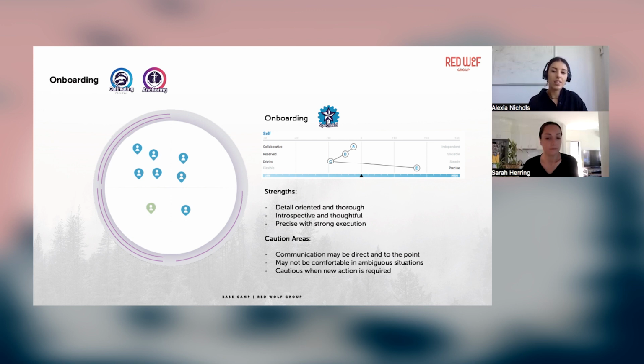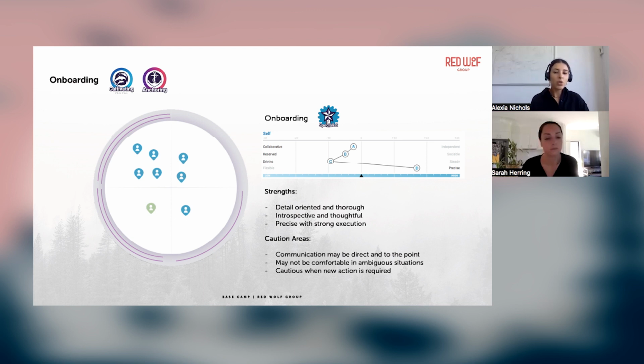Whenever we're dealing with a person who has a slightly lower extroversion drive, so if they sit on the reserve side, sometimes they can be a little bit more direct and to the point in terms of their communication style. Again, really important that we communicate that to the rest of the team, because we've got quite a sociable team here who are going to be a little bit more open, maybe talk a bit more about their weekend, or maybe go off the agenda slightly. For them, when they speak to a person, it's not just about the topic that they want to discuss. It might also include something else. So just giving that awareness that this new team member is going to be a little bit more to the point. They want to get their work done and discuss what needs to be discussed, and not get distracted.